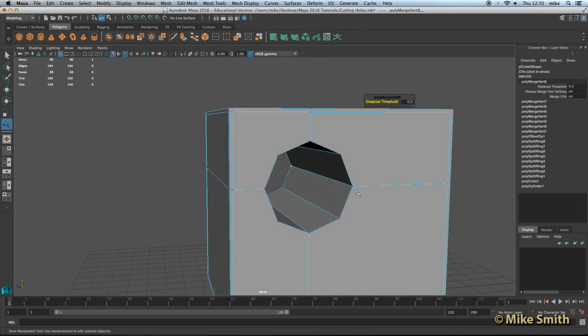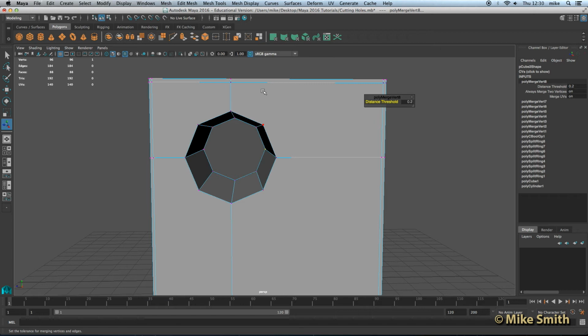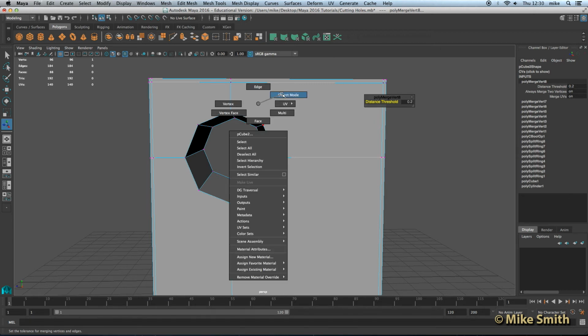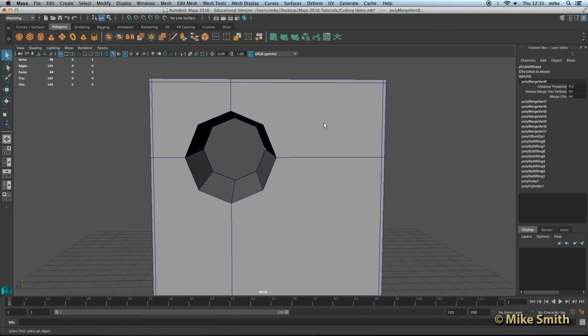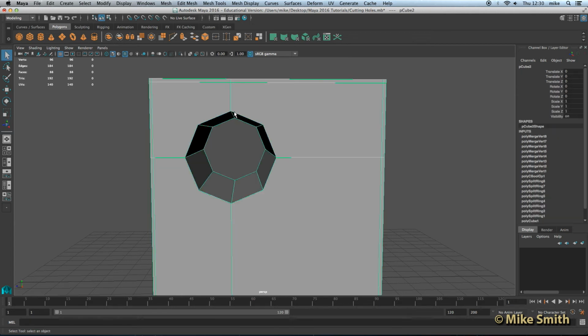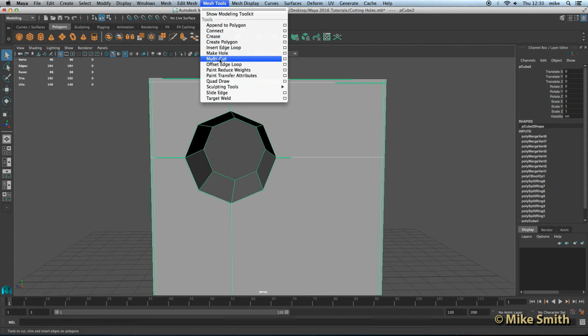And now if we go back to the front of the object, we can look at these faces, and I'll go back to object mode and I'll go back to the select tool. And if we have a look at some of these faces, they currently have, we've got 1, 2, 3, 4, 5 edges. We need to split that up so it's got 4. We want to model with just quads. And we can do that by adding another edge from the corner of our circle here, our hole, going up to the very corner of the cube. And we can do that by using a new tool in Maya 2016. That's in Mesh Tools, and then the multi-cut tool.